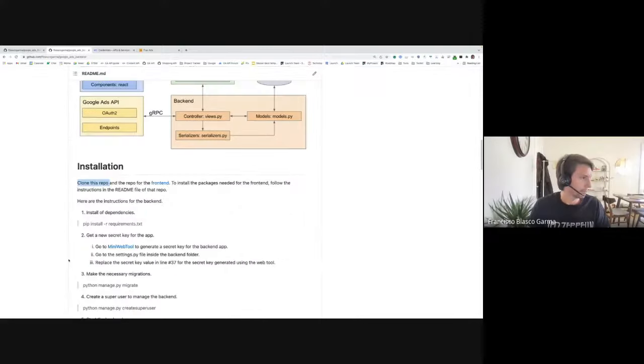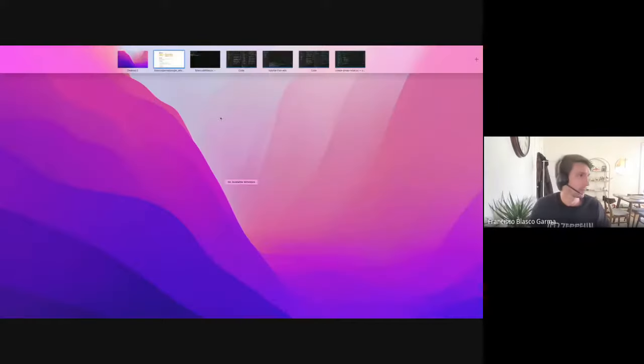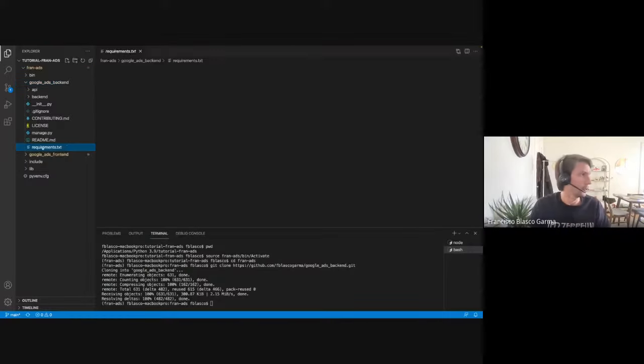All right, and we need to install all dependencies by running this. And before doing that, let me show you what you're going to install. You're going to install Django, Django CORS headers, Django REST framework, Google Ads, and Google API Python client. This Google Ads version, 14.1.0, is for Google Ads version 9. A few days ago, the new version 10 was released, but version 9 will work perfectly.